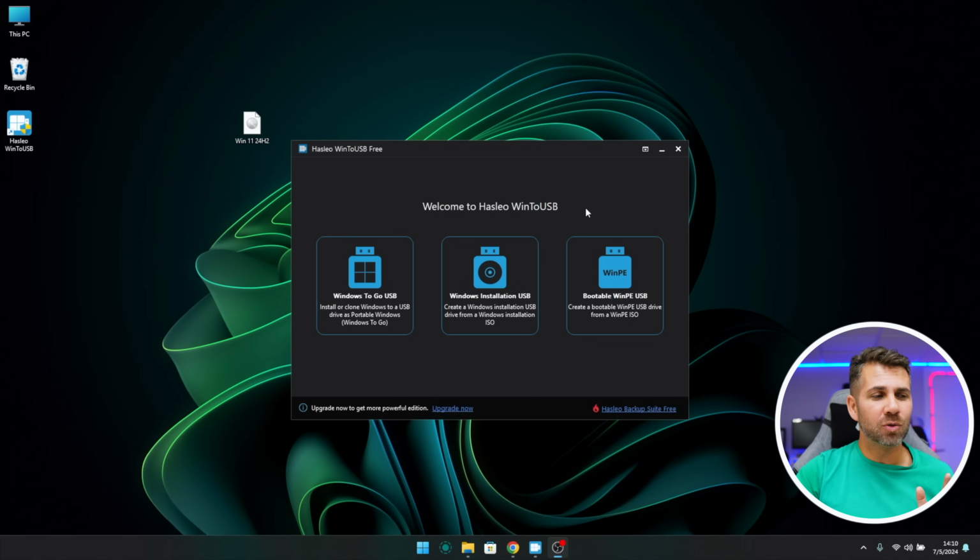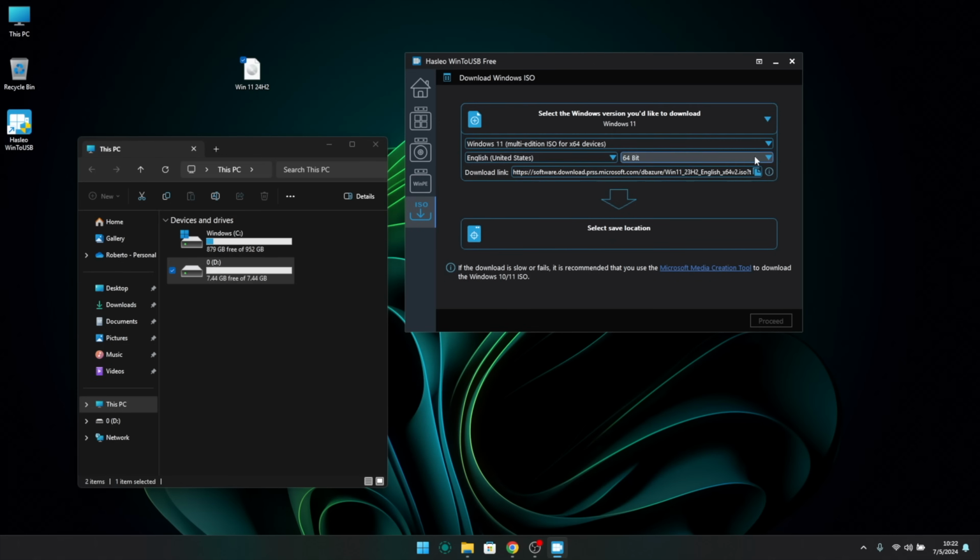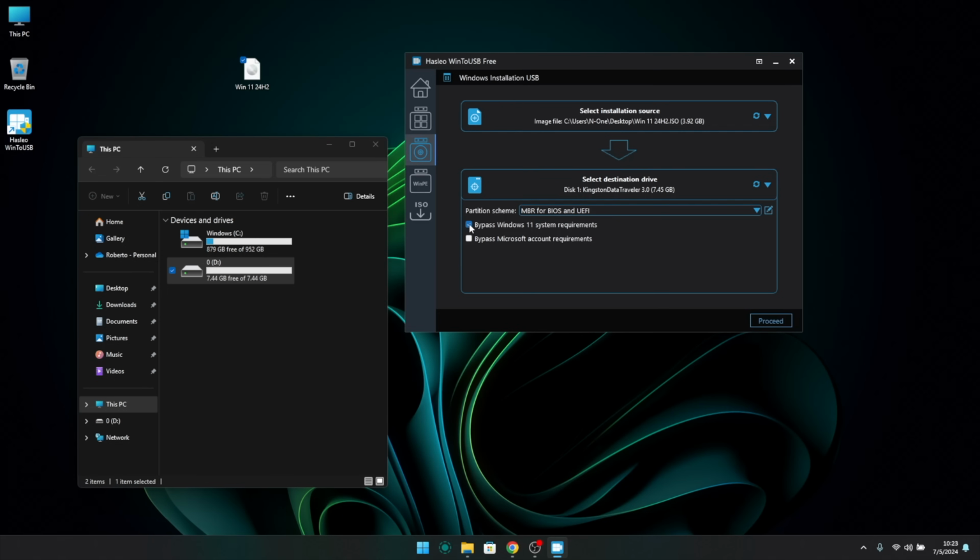This is the Win2USB, which will replace Rufus. And besides replacing, it will do a lot more. Now, this tool will allow us to create a USB pen drive that we will be able to install Windows 10 or Windows 11. It will download the current ISO file from Microsoft servers, and it will bypass the Microsoft account requirements so that we can install without having to use a Microsoft account, which is awesome. But Rufus already did this.